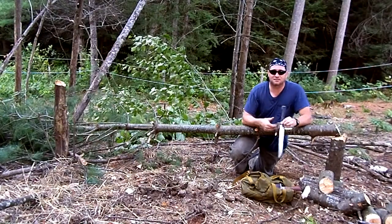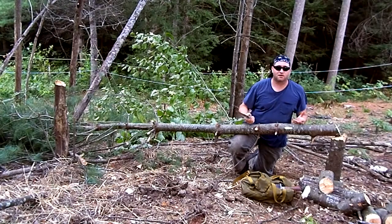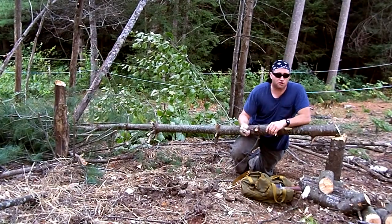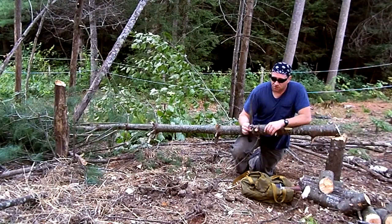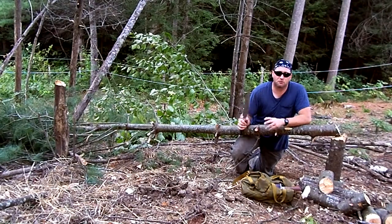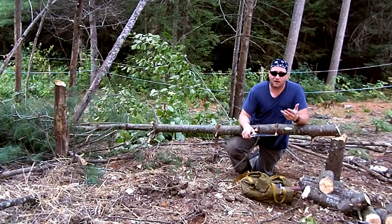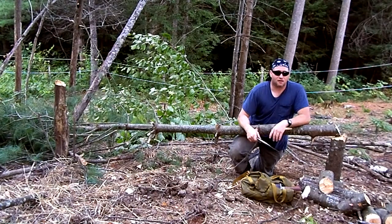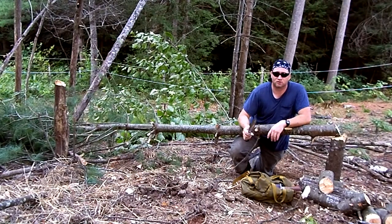No. There are ways to split logs with knives. You use wedges. You cut yourself a wedge, you start the cut with a knife, and then you continue it with the wooden wedges. The point being is, you can do things in the field with knives, but use your head. Sure, this knife should take some abuse, and it will, but use it intelligently. Don't abuse the only tool you have in a survival situation by doing things that you might have seen on TV. If you haven't done it before and it's not really necessary, I wouldn't try it. Try it as an experiment, not in a real situation.